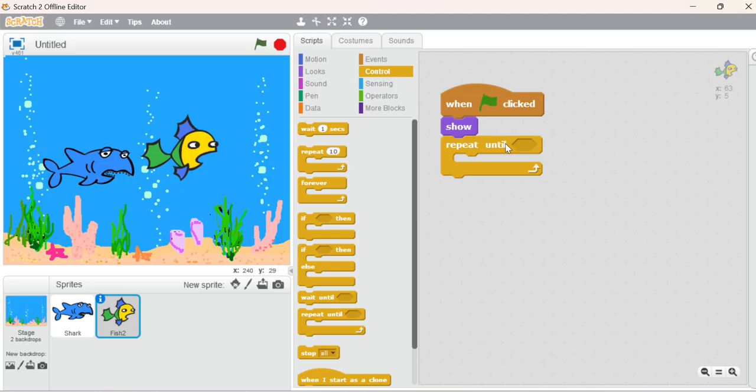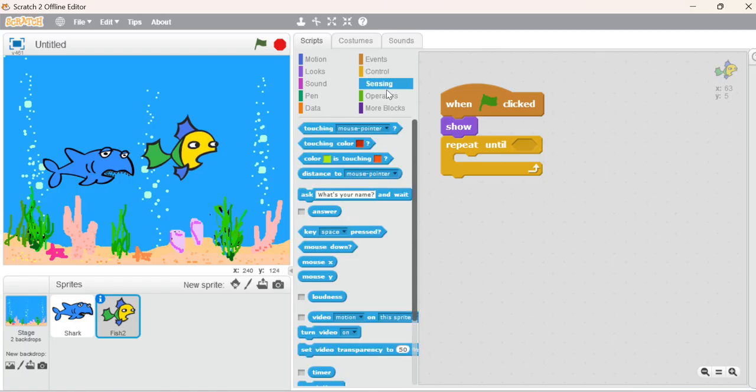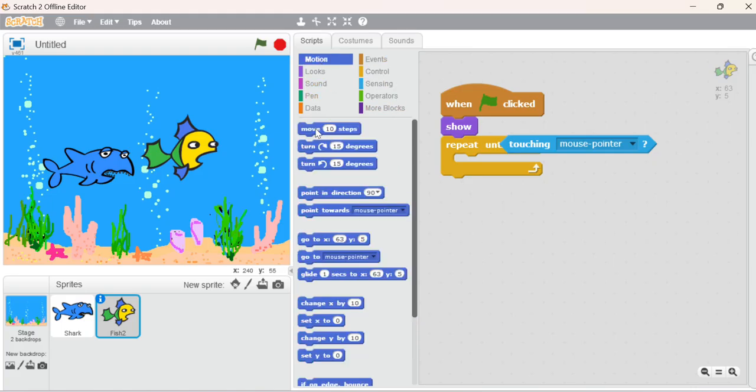We now want it to understand when it touches the mouse pointer for the shark, it would literally disappear. So I'm going to click on touching, have a go at doing that. So it needs to start moving. This time it's going to move 4 steps, so it's going to move a bit slower than the shark.